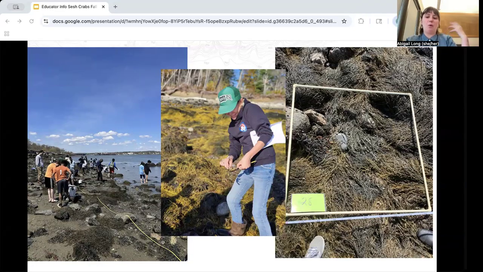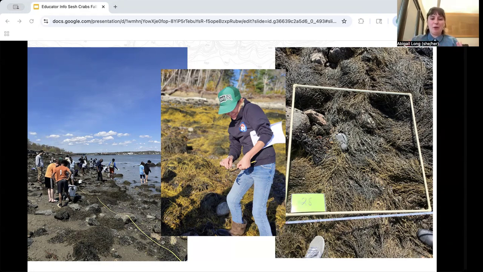And that's where they'll put their quadrat. The quadrat is the picture on the right, and that's the area where the student groups will search for crabs. Only the crabs that are found in the quadrat will count for their data sheet. So the quadrat just indicates the area of study for that group in that protocol. Along the transect, they'll get a random number. That's where they'll put their quadrat, and then that's the area that they get to search through.